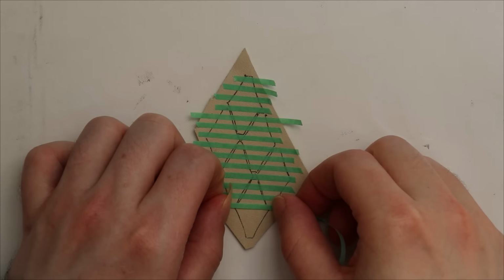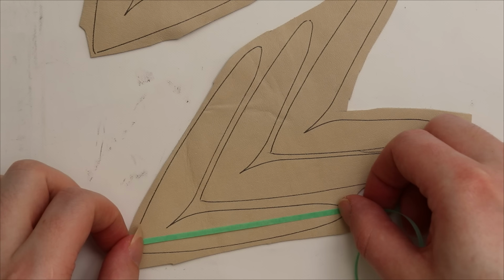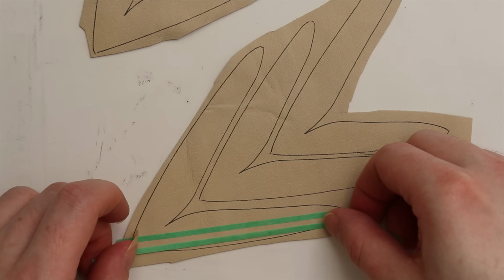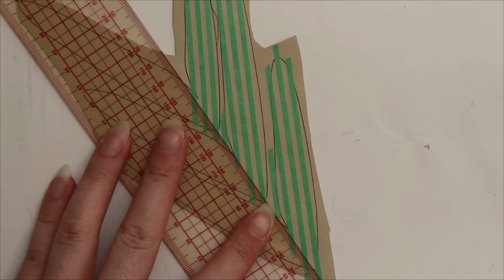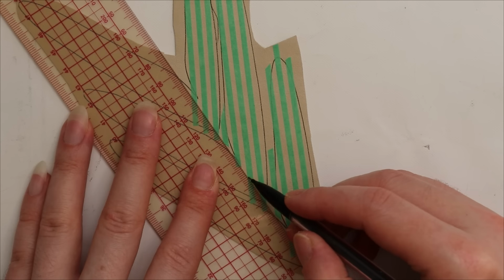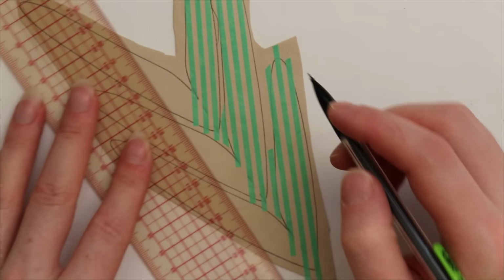On both pairs of extant gloves, the stripes on the fourchettes run straight along the fingers. From the little bit that's visible in the picture of the MFA ones, I think their fourchettes are cut straight. At this time, I had not yet made the straight fourchette pattern pieces you saw me make earlier in this video, and I still want to test those on a plain pair before I use them for something more time-consuming, so I just did my stripes in a V-shape. Otherwise, I would have ended up with diagonal stripes, which I didn't want.